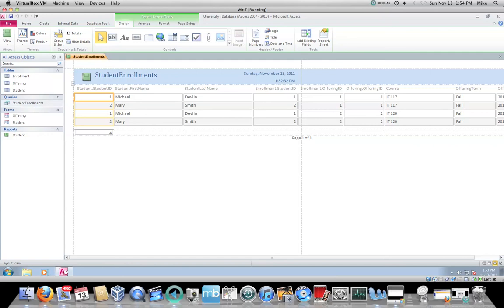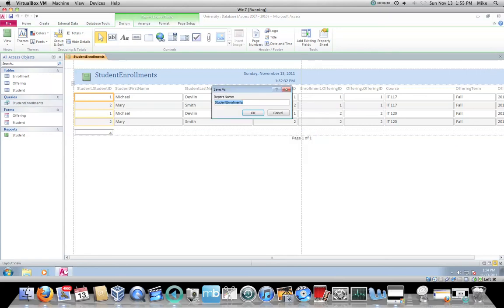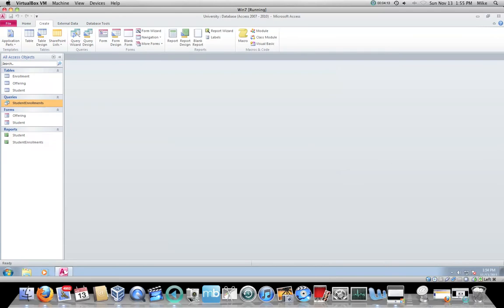If you're interested in pursuing Microsoft Access, because I find Microsoft Access to be a very, very powerful tool when used properly. So that would be the last thing that you would need to create, a number of reports for your project. And then after that, you would send it to me, and hopefully I will be able to give you your final grade for the project. So that is the end. Of course, I'm going to close it and save it. So that is the end of the video tutorial on creating reports in Microsoft Access.